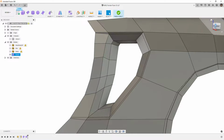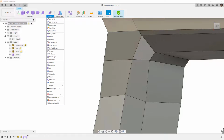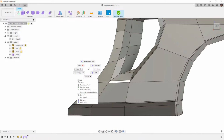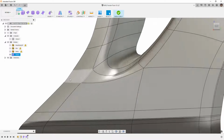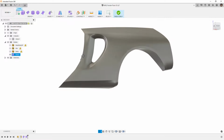We still need to fix a few spots. This one, for example, needs to move, but I'm going to delete the edge. And I'm going to use insert point. And if we want the shape to carry on, we want to simply move it forward. We could do this by offsetting that edge a certain amount, or we can just try to do it manually. So from here, I'll probably bring this one up, hit enter, and then just simply delete that one. Let's take a look at it again. So it's already looking a little bit better.